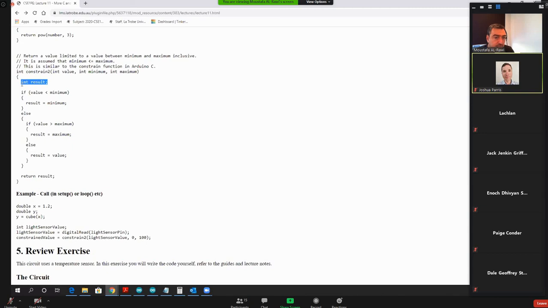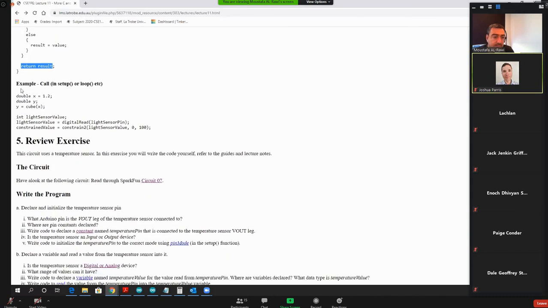Then we declare a local variable result. If value is less than minimum, then result equals minimum. Else, if the value is greater than maximum, then result will be the maximum number that we're passing in. Else, result will equal whatever value we're passing in, and then we'll return the result as part of that call.